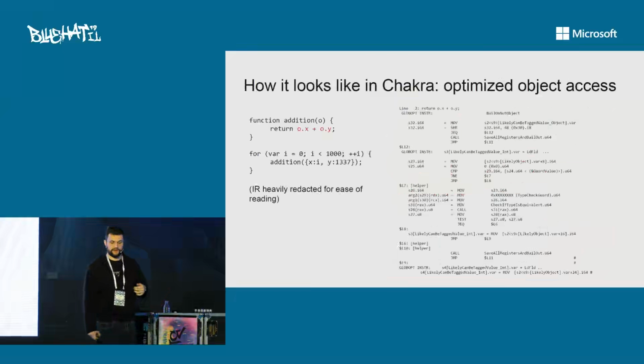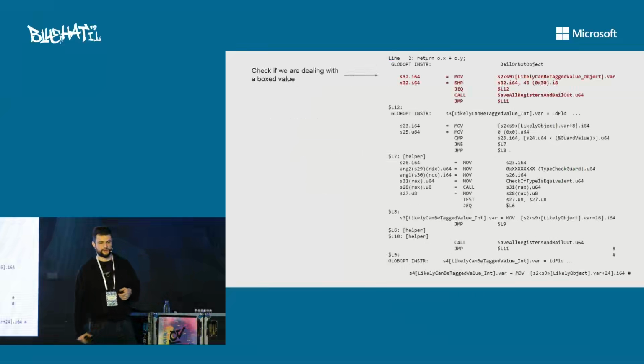Now I have the same thing, but this time with an object to illustrate other concepts I talked about. The function is also an addition function, but this time, instead of adding two parameters, you only give it one parameter, which is an object, and it adds property x and y. And I call it repeatedly with an object that has those two properties, x and y, but the same layout. This is the important thing. So the interpreter will have profile information that the function was called with only one type of object, and we'll optimize based on that. So we'll look once again at what was generated to illustrate some of the concepts.